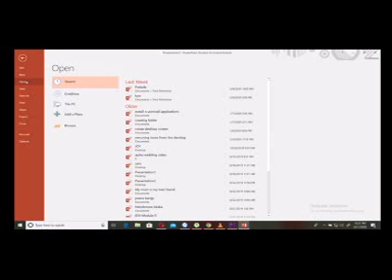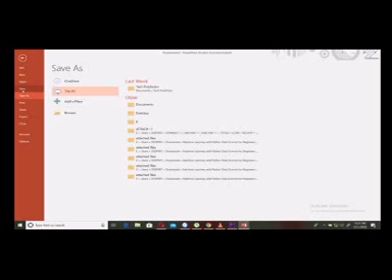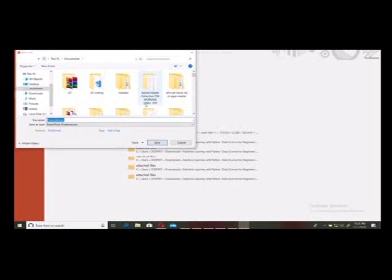With file, we can decide to open a new PowerPoint presentation. We can open an existing one. Opening a new one is what we just did there, opening a blank new PowerPoint. If I'm to open an existing one, I have several PowerPoint documents here. So if I go to open, I'm already on the open section. So all I need to do is click on any of these and it's going to pop out.